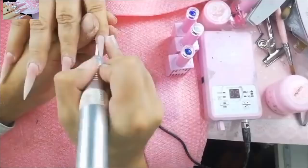Beautiful. Look how easy it cleans up the cuticle area with absolutely no damage. I mean, it's going to let you work so much more comfortably.